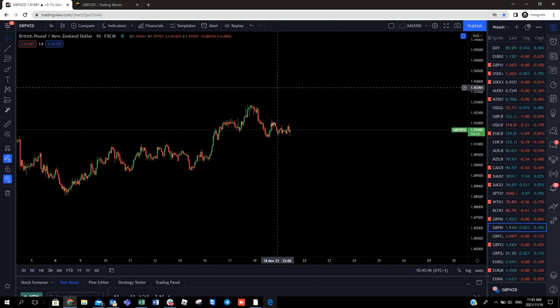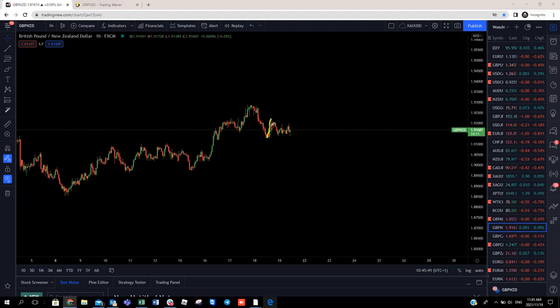We are building a corrective structure. You've got this 1, you've got this 2, you've got this 3 here. A push to the upside here on pound New Zealand may just be a structure like this. Then we see downside. Then the blue box would have played out. Then we've got another opportunity, and then we look for this one to push lower. Right, that is what we have on pound New Zealand.